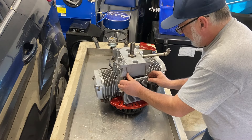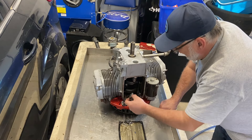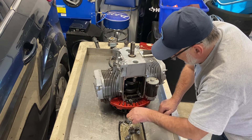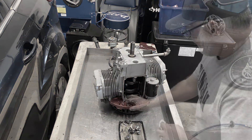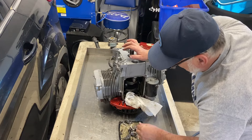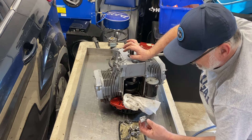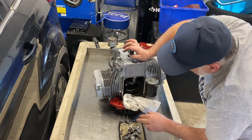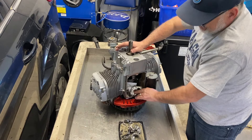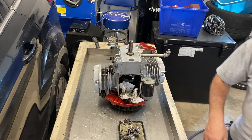Oh holy crap — there's connecting rod material. Wow, another piece, another piece — holy crap, another piece, another bolt laying in there. Yeah, that's kind of what I expected. I'm amazed the block didn't get blown apart. Next thing I'll do is pop a head off so I can see if I can push the piston out.